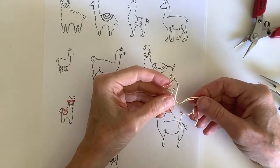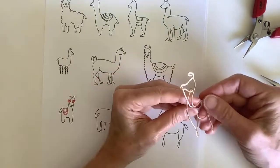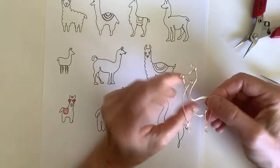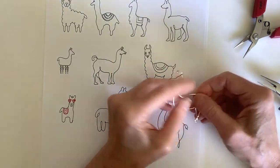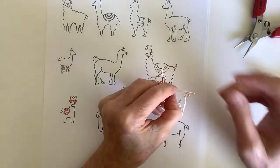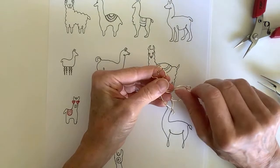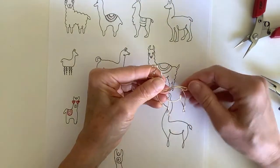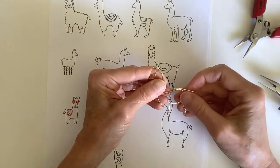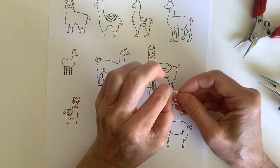This could also be maybe a little brooch or something. If you put a little brooch on the back, and then we can add some beads to it as well. I do have brooches like that, little pin backs, but currently I don't have the gold ones handy.